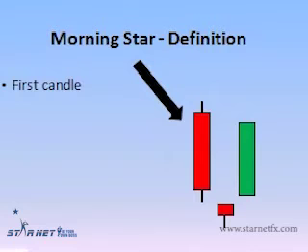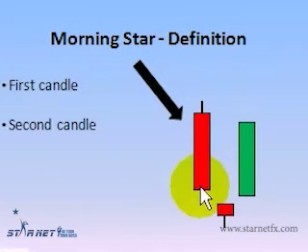The first candle has a red real body, continuing the trend in a downwards direction. The second candle ideally gaps down at the open, although that may not be relevant for some time frames or markets, as we've discovered with previous patterns. The second candle will have a small body of either colour, red or green, small in comparison to the size of the body for the preceding candle. The second candle is the star referred to in the name morning star.